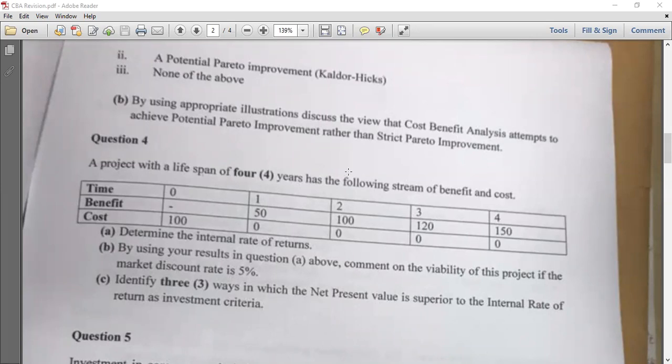What we try to do is use two arbitrary interest rates, one for the NPV to be negative and one to be positive. When we get it like that, we use those interest rates to get the R star, or the internal rate of return. These are the information that we have on benefit and cost. So let's use trial and error, and then we'll see what R star we can get.